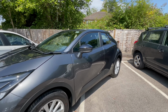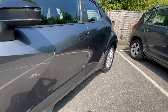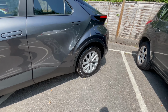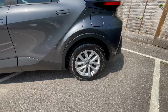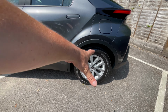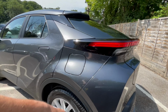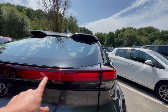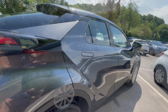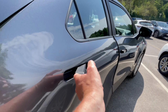But let's have a look, like I said, without me yabbling on, at this 2024 Icon Spec with 17-inch wheels. The bigger tire, really comfortable to drive actually, because you've got the 60 profile tires. So it has a very comfy ride. Has the very nice CHR light, running light along the back. So anyway, I'll be quiet and we'll have a look at this CHR.